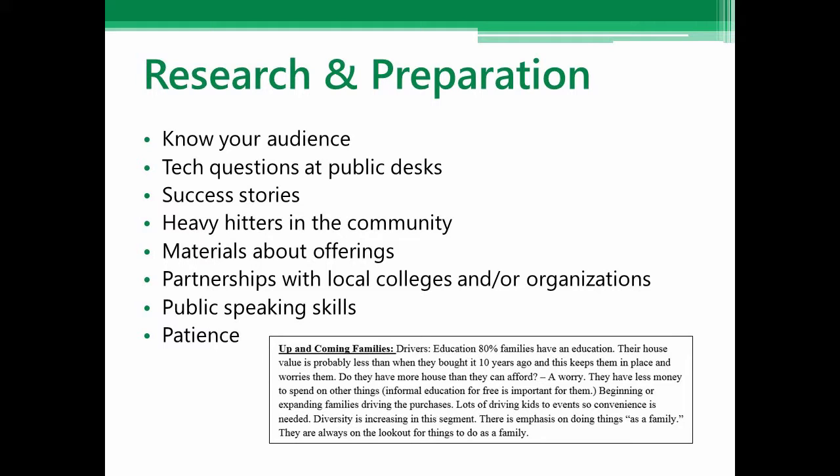Ask around and find out who the heavy hitters are in your community. Which groups, organizations, or companies are on every board, show up at every meeting, and employ the most people? Once you identify key stakeholders, attend meetings, email them directly, and find out what clubs they belong to. Some common ones where the heavy hitters usually participate are Chamber of Commerce, Rotary, and United Way.